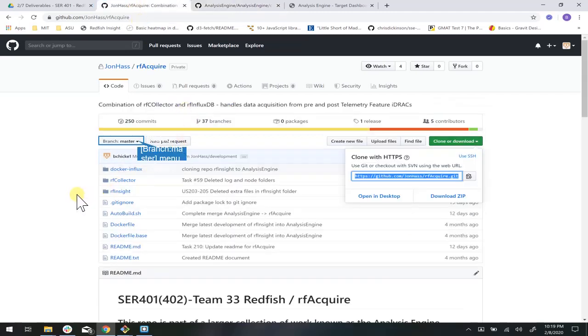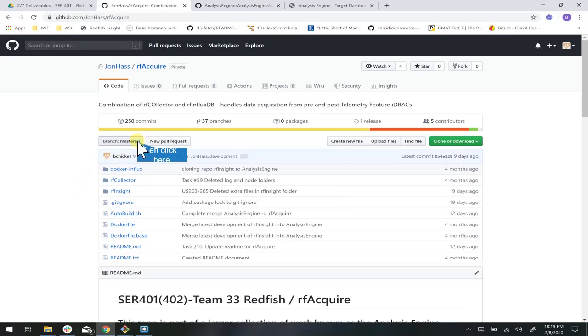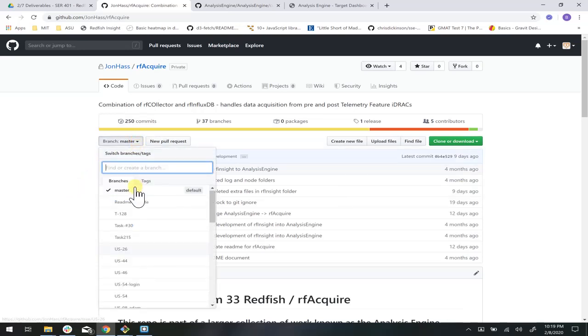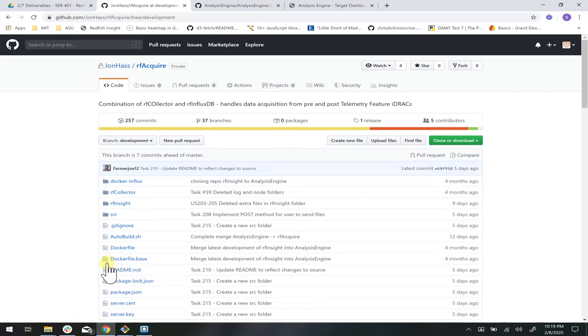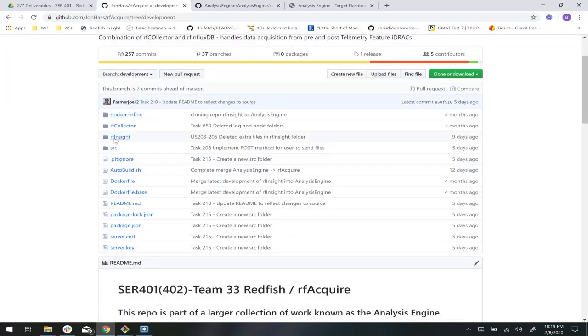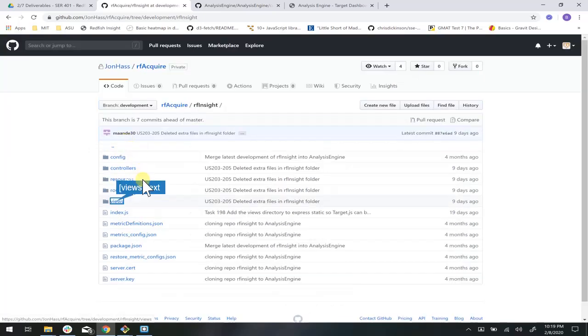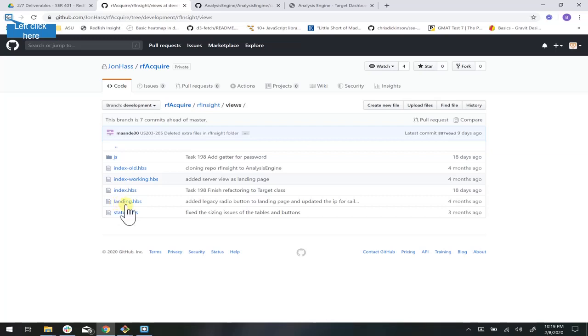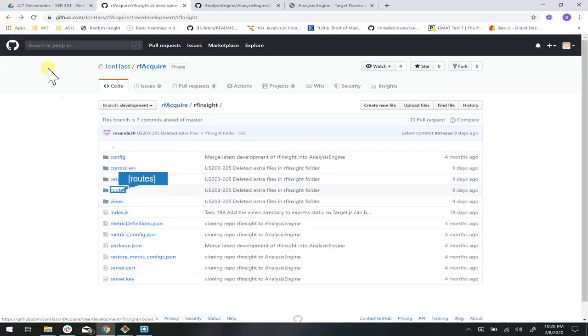So then our other repository is RF Acquire, and RF Acquire has been stripped down so that it has only the views related to our functioning connections.